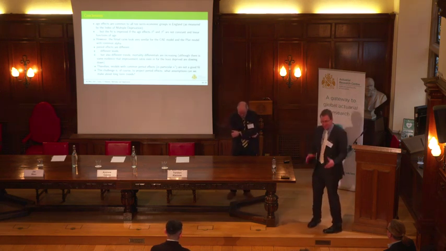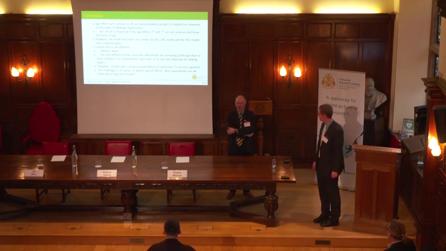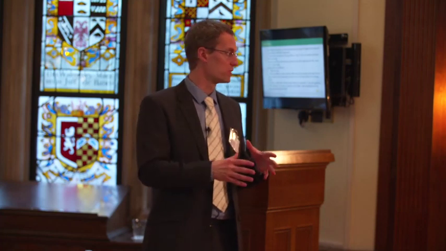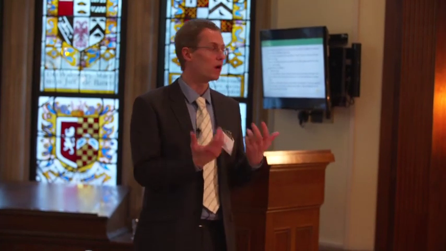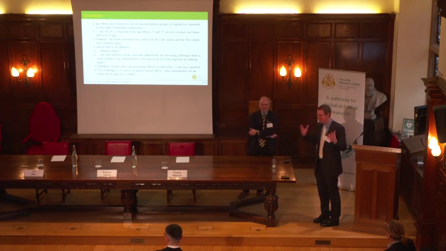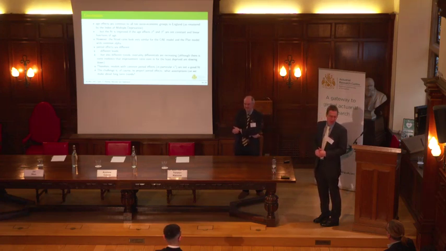Do you want to go first? I'll take the second question first, and then Andrew maybe knows more about the data issues. So how would it affect the insured population? I think it is clearly so that much of the risk for insurers or annuity providers is concentrated in the least deprived groups. Maybe in the least deprived 10% or 20%, those people are more likely to have annuities, maybe very big annuities, and more likely to have all sorts of other insurances. We have seen a slowdown there, there's no question about that. The least deprived, which I think will include many of the people in this room today, experience a slowdown in mortality improvements, there's no doubt about that.